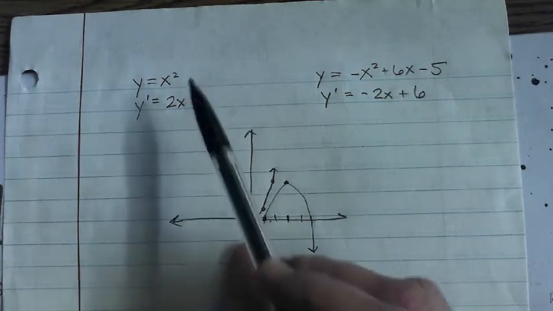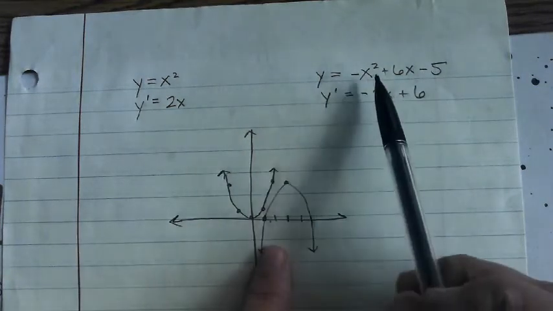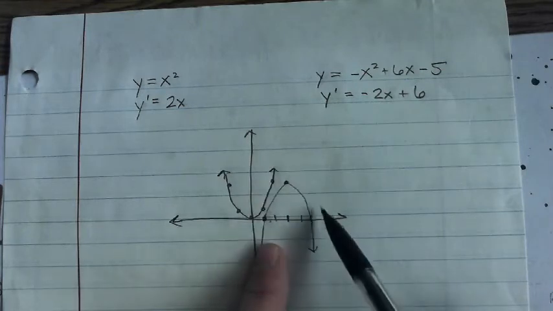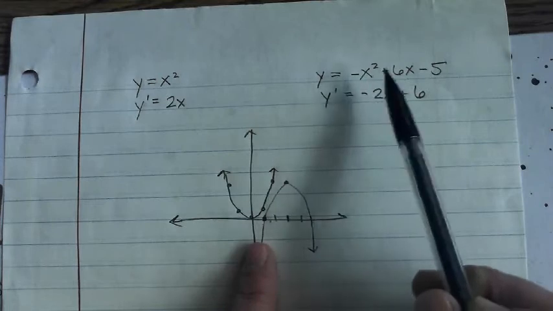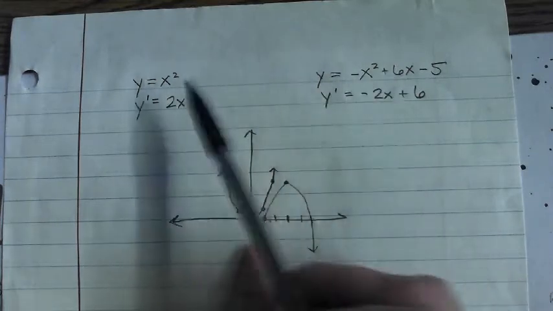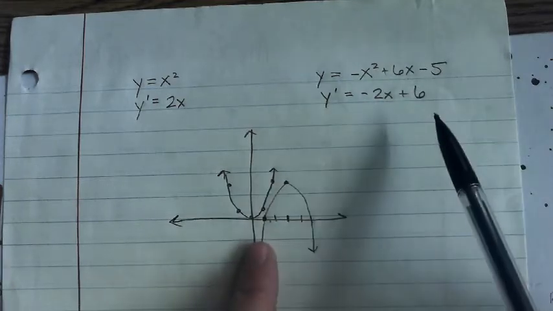I sketched these graphs, obviously here's y equals x squared, and then I found the vertex using negative b over 2a, and got the vertex here, found the roots of this one were at 1 and 5. And then I also, I didn't show it here, but I set them equal to each other to see if they crossed at all, and they didn't. So this was the general sketch.